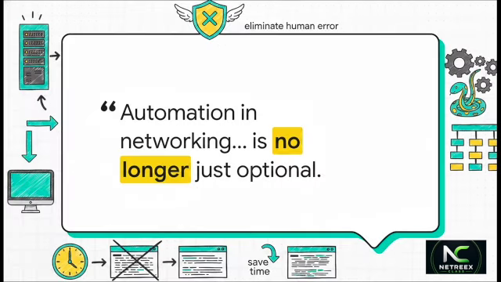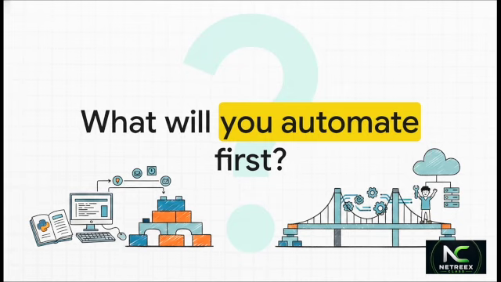Network expert Orhan Ergun really hits the nail on the head with this quote. Automation and networking just isn't optional anymore. The old days of manually typing configurations into terminal windows, they're fading fast. They're actively being replaced by these structured, highly scalable Python workflows that save you hours of time and completely eliminate human error. So the building blocks are firmly in your hands now.